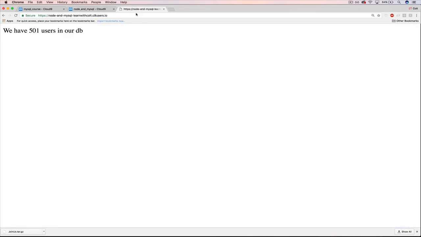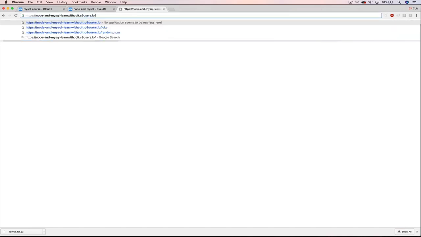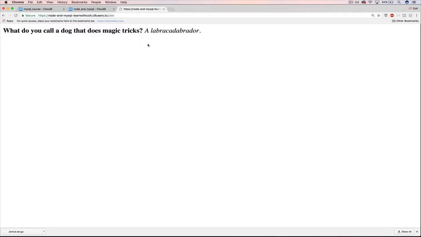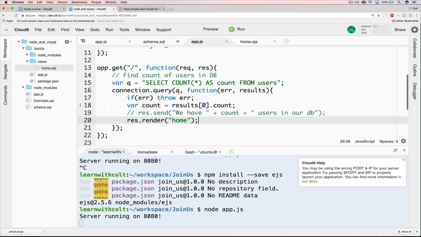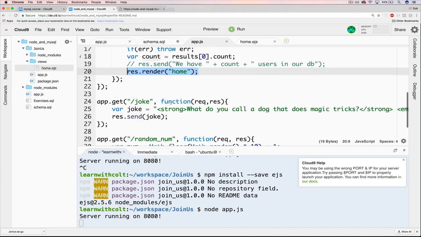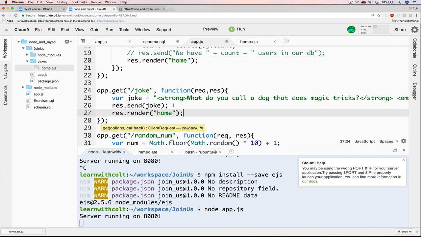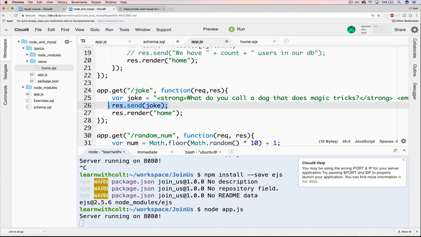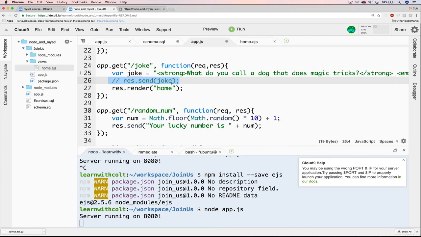Start our app. Let's try going to the home page. There we go. This is HTML. Our other pages still have, well, this one is HTML, but it's not coming from a separate file. Okay, so then what we can do next is I'll just show you. You could use res.render home. You can send the same file in all of these instead of res.send. You can reuse files in different routes.